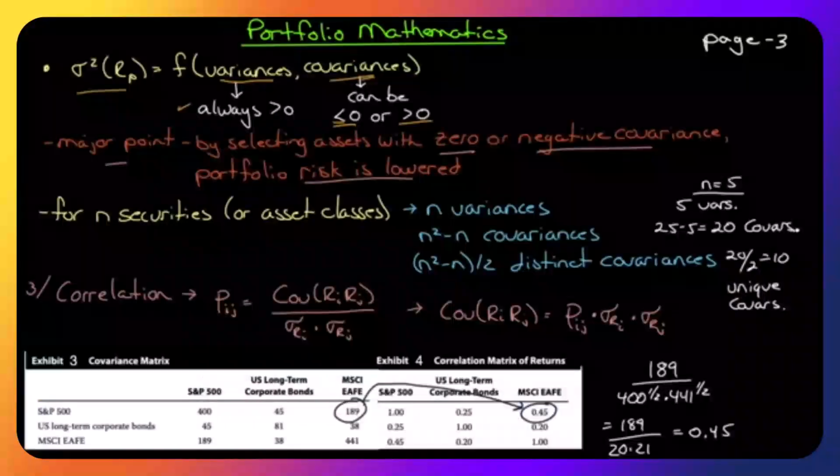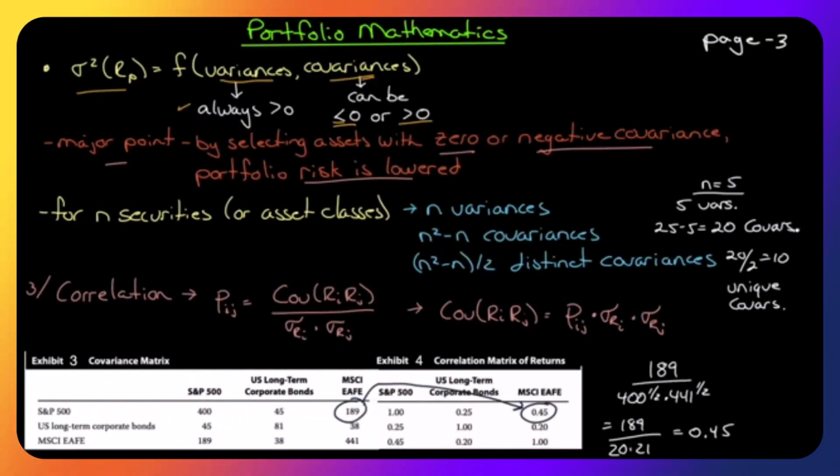Let's continue. All right, so I've shown you the variance covariance matrix. We've drawn one out on the previous screen. Let's talk about the relationship between n and the number of variances, covariances, and distinct covariances that we would get. For n securities or n asset classes, typically we construct portfolios out of asset classes. Because we have to calculate covariances for every cross asset, when you get to the security level, if you got 30 or 40 securities, that is a lot of estimates that you're going to have. So typically we do it at the asset class level. So you have n securities or n asset classes. We'll let n equal 5 in our example here. You will get n variances. That makes sense, right? You'll have 5 variances.